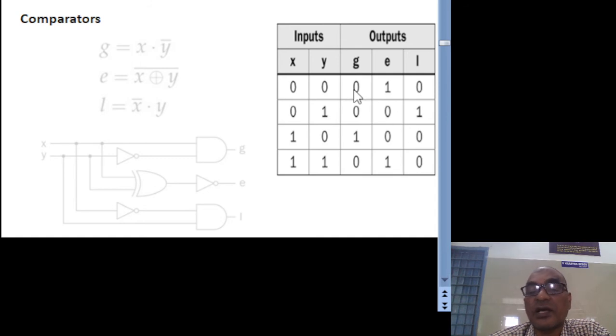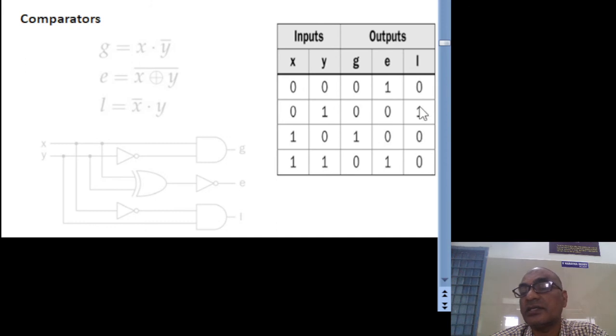After that, comparing the input combinations and output results, what is the Boolean equation for G, E and L? For G, if you observe here, the equation is x y bar. For E it is x XNOR y, or the complement of x XOR y.